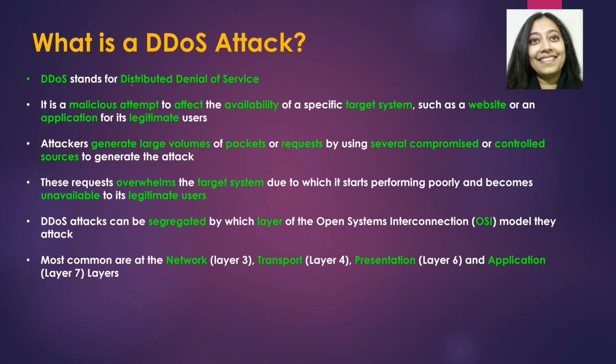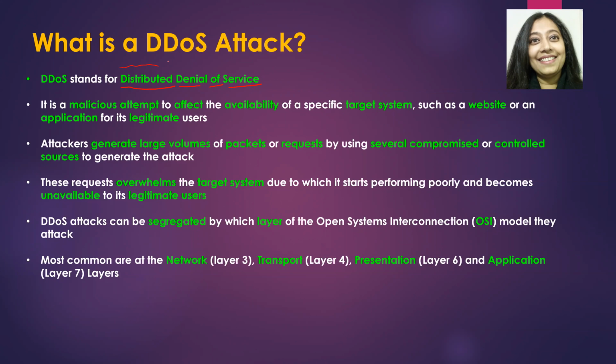DDoS stands for Distributed Denial of Service. Now there are a couple of keywords over here, and the first keyword is distributed. That essentially tells you that this attack is not a central attack, it's not from a single location, but it is distributed across different sources, in this case computers or hosts, that attack a specific system. So it's distributed in nature, not coming from a single location.